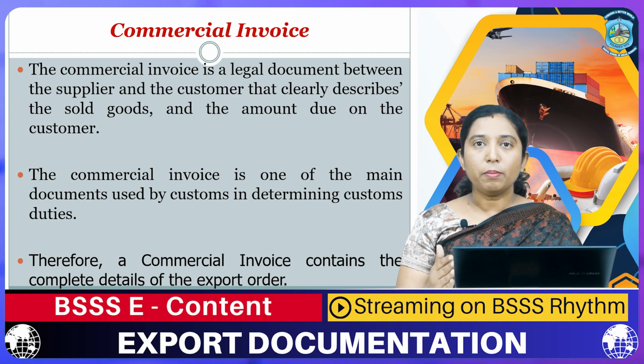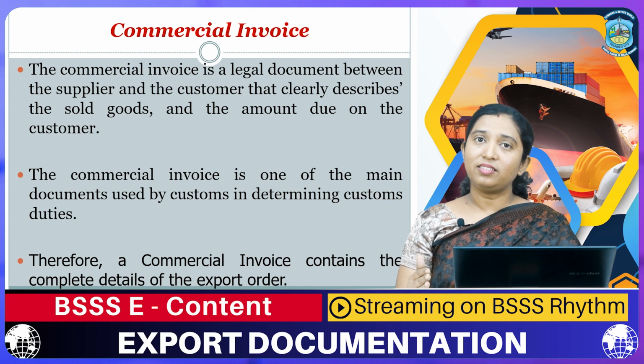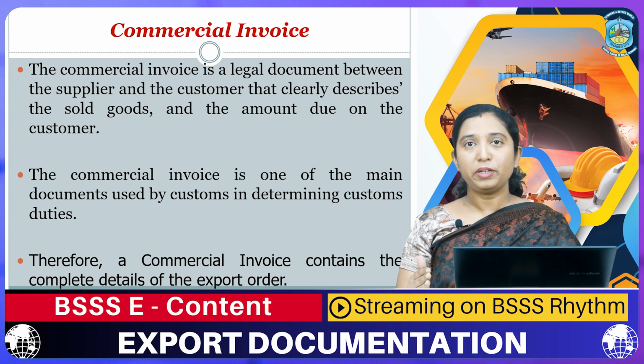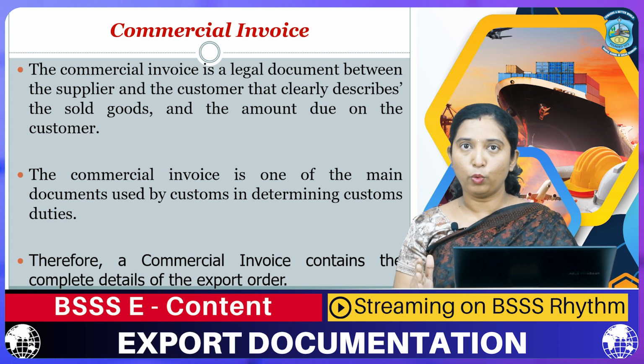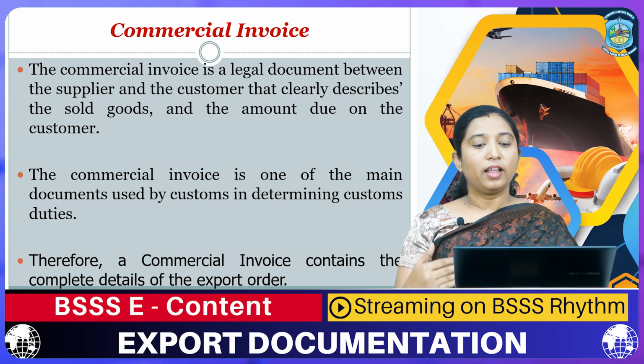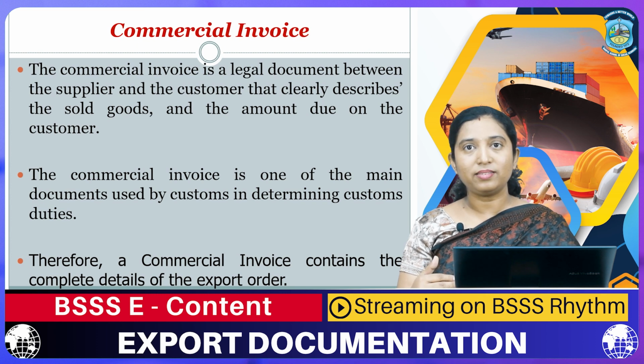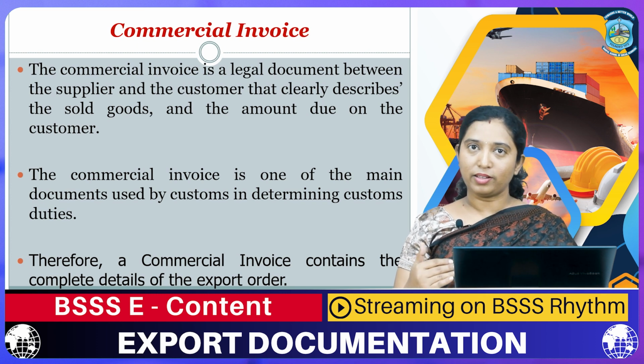Commercial invoice. Commercial invoice is a legal document that says there is a sales transaction undertaken between the exporter and the importer. The commercial invoice is one such document used by the customs in determining customs duties. Therefore, the commercial invoice is known as a very important and basic document in an export trade transaction.